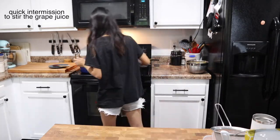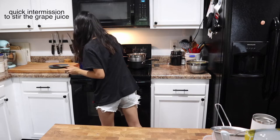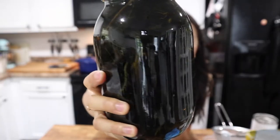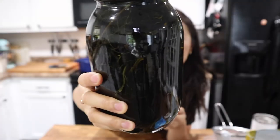But first, let me show you what my comfrey infused oil looks like. I've been infusing this comfrey oil for a month, and it looks so cool. And unfortunately, I don't even know that you'll be able to see it on the camera.